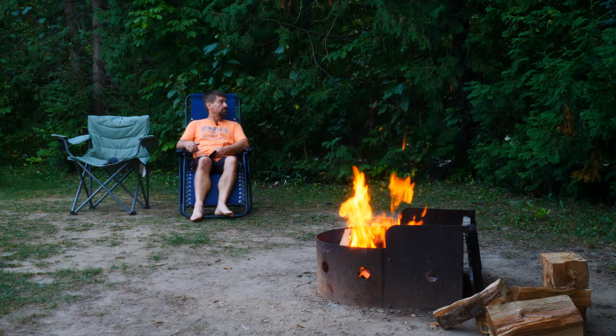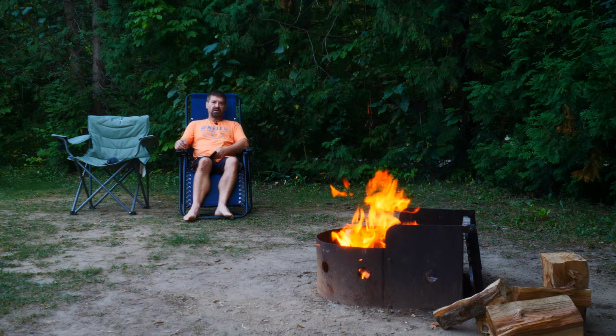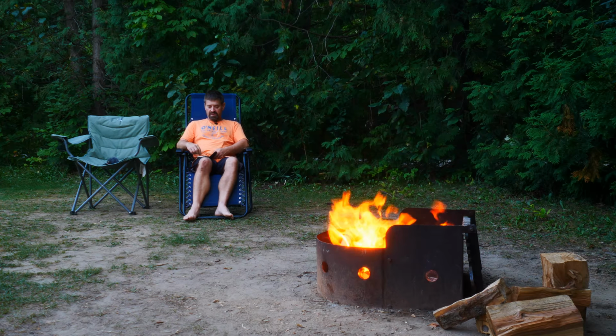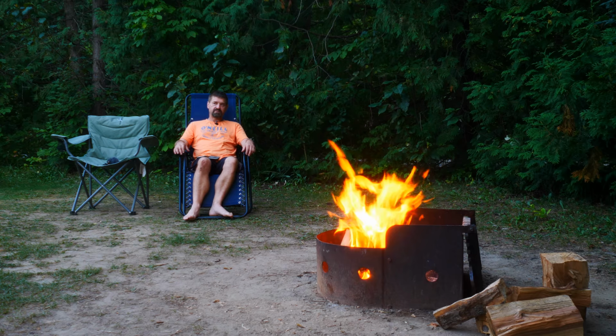So I'm here at my campsite in Earl Rowe. Been here for 3 days. Lots of hiking. I'm exhausted. This is the first fire I've had because I've just been too tired. I just come home, go to sleep. But look at my pictures in bed. Look at my photography, my videos. So I'm looking forward to getting home and getting to my computer.